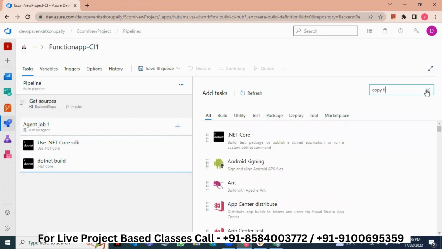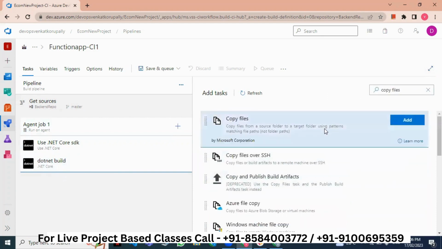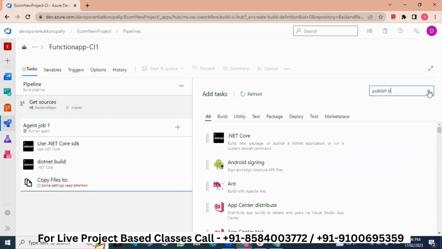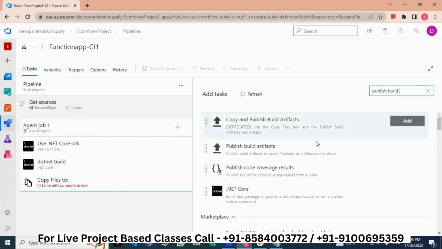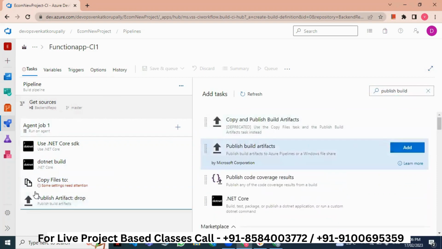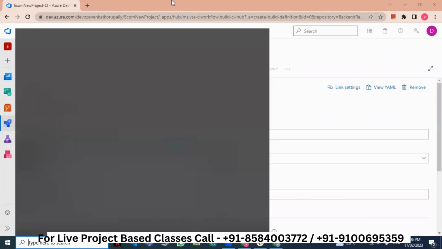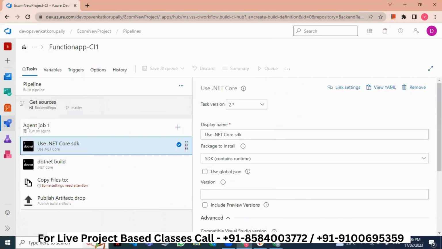Next. I have a question, please. Yeah, tell me. But how do we come to know that for .NET Core we have 4 tasks? Yeah, I'll explain this. Your programmer will tell you which programming language they have used to create the front end and back end.